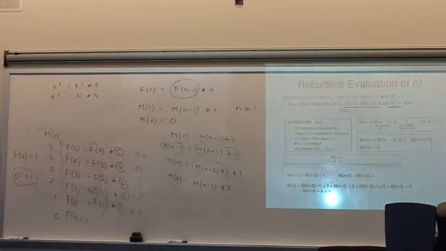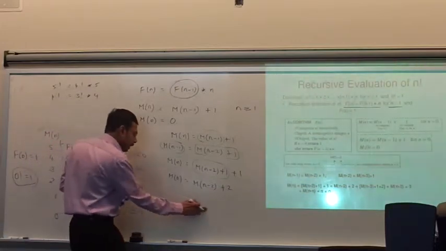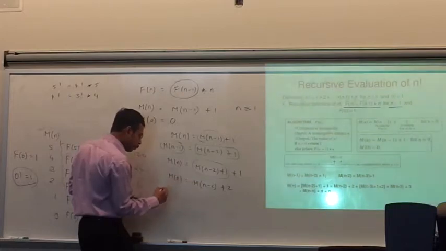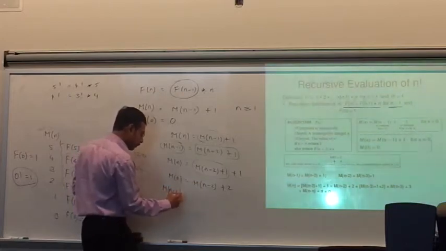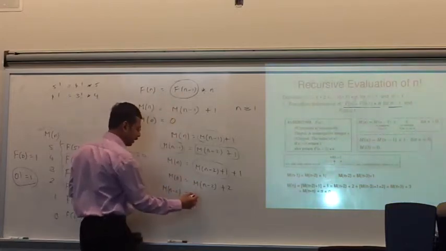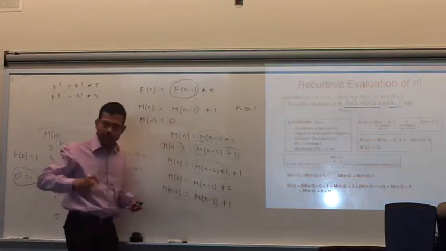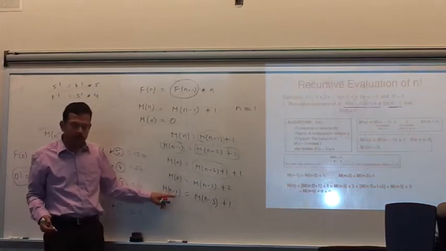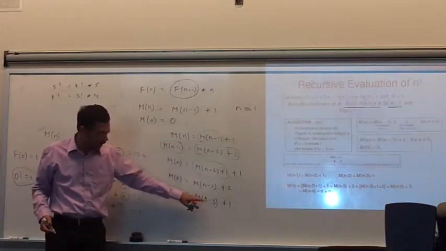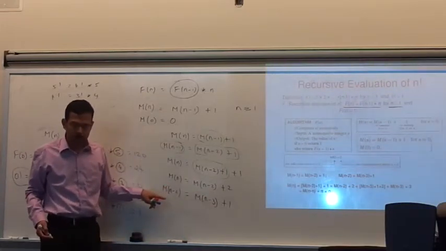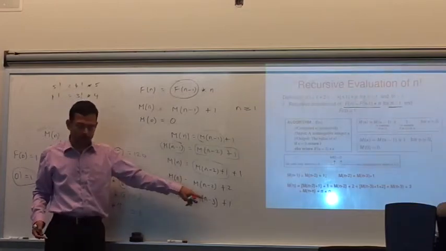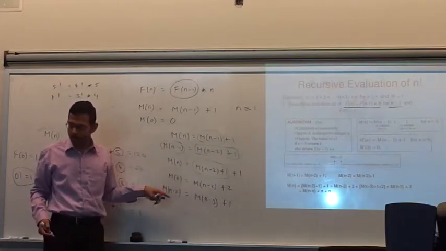Right? Now just go one step further if you want. You can say M of n minus 2, from the recurrence, can be written as M of n minus 3 plus 1. Right? 1 less than. So n minus 2, n minus 3 is what? N minus 3 is 1 less than n minus 2. Like this is 5, this is 4, this is 4, this is 3 and so on.